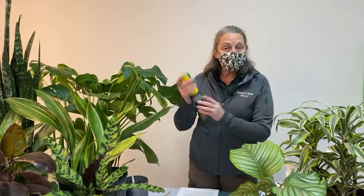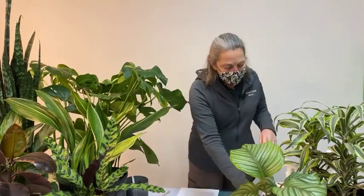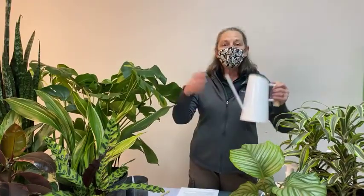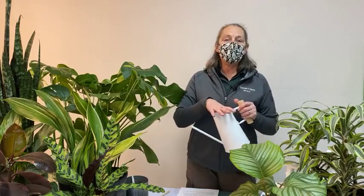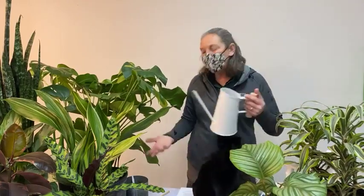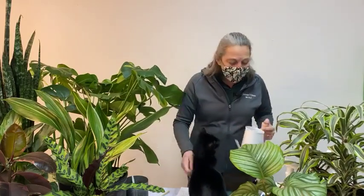So our basic kit includes a nice mister sprayer. This is a great one for a fine mist that creates a constant stream. Of course, a watering can. You can have a milk jug or a fancy watering can or whatever you use. Ideally, you just keep this watering can full. That way it has room temperature water in it, or it's been able to sit so that when you need to water a plant, you're not pulling cold water directly out of the faucet.